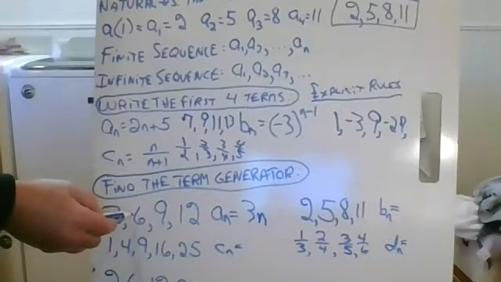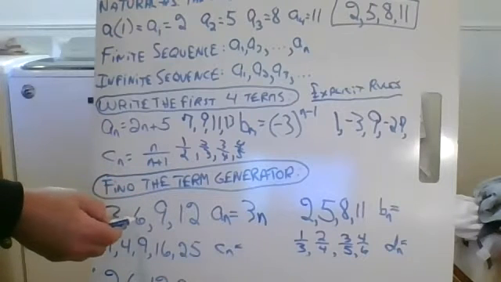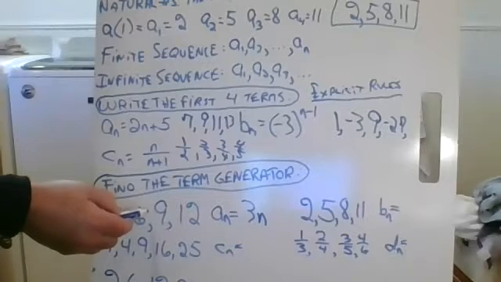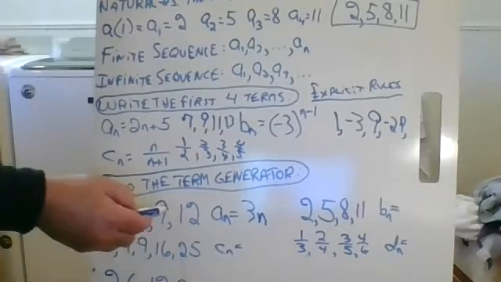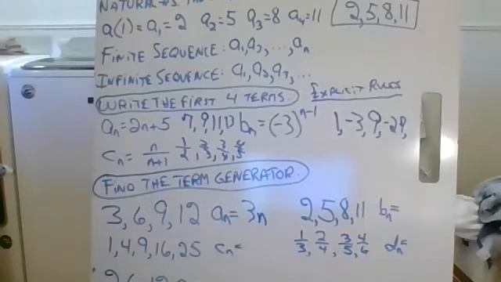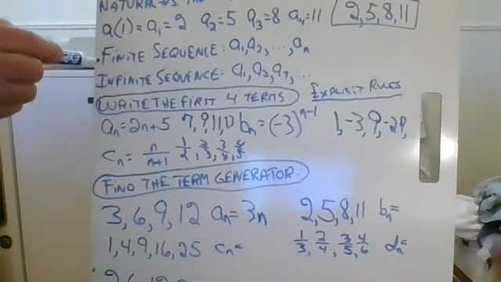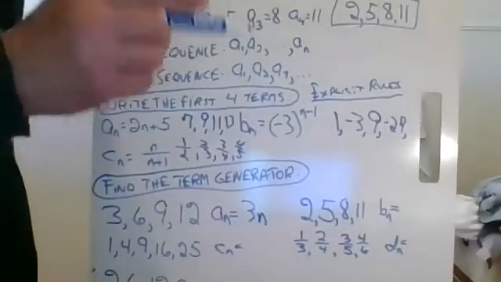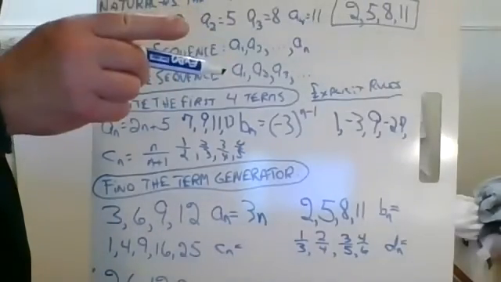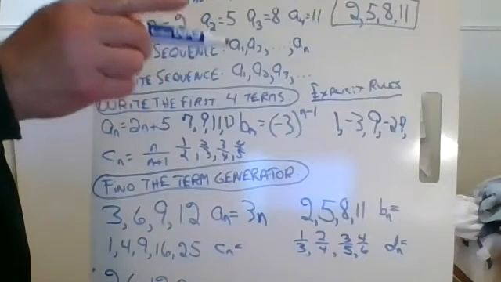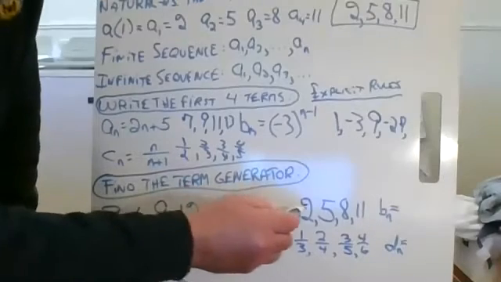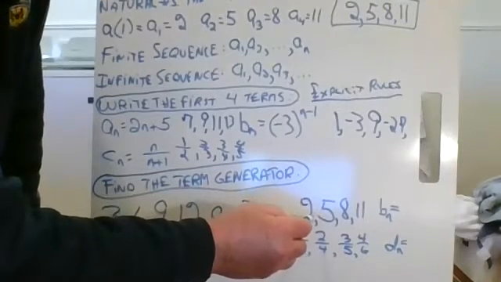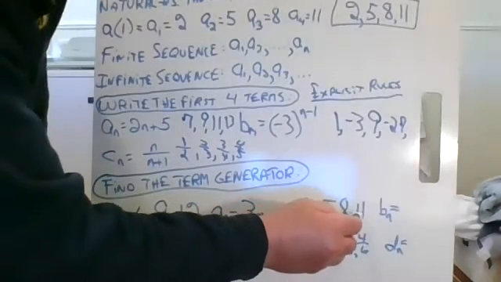And let me tell you, in a linear rule, if you look at the terms of the sequence, there's a common difference between the terms. Difference of 3 here between all the terms. That's when you're going to get a linear rule. We're going to study those more specifically when we get to what is called an arithmetic sequence, because that's an example of one. Okay, now let's see if we can figure this one out. 2, 5, 8, 11.